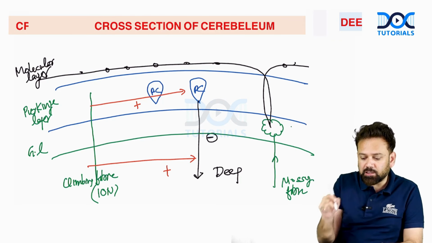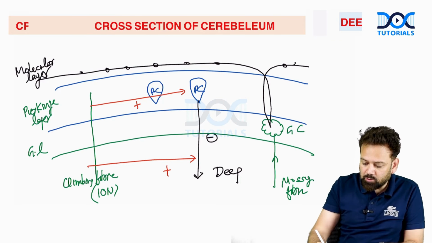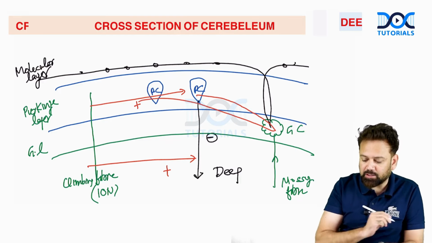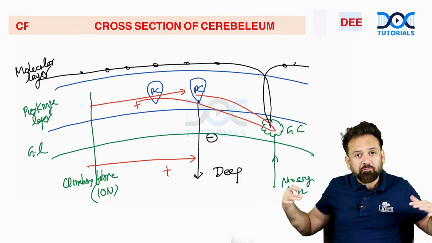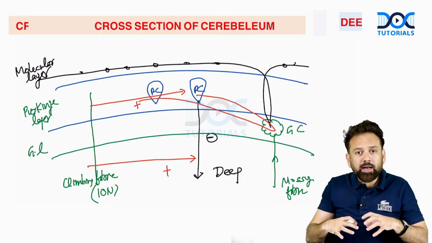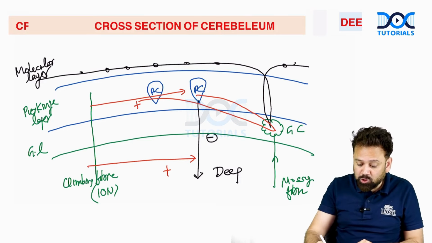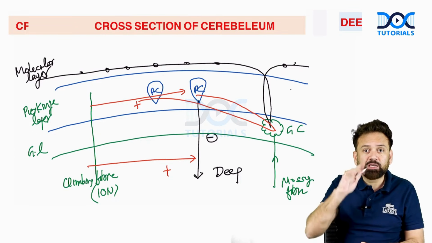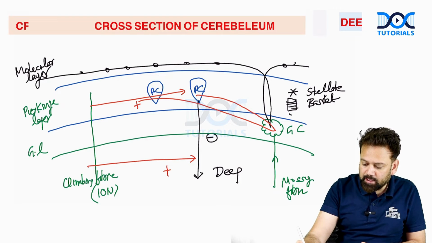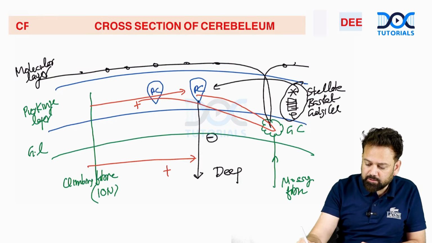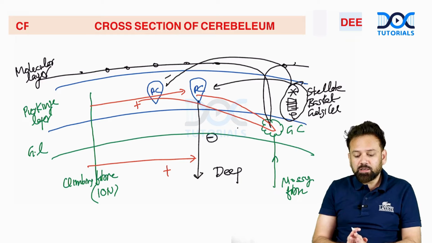Now, mossy fibers will rest in the granular cell, and the granular cell will activate multiple Purkinje cells. This is the problem. Climbing was activating one Purkinje, and mossy will come from various places, rest in the granular, and activate multiple Purkinje. Now, you need to inhibit those extra Purkinje cells. If they look like a star, we say stellate cell. If they look like a basket, we say basket cell. If they look like a Golgi, we say Golgi cell. But the function is the same. What? To inhibit these extra Purkinje cells. So this is the histology of the cerebellum.